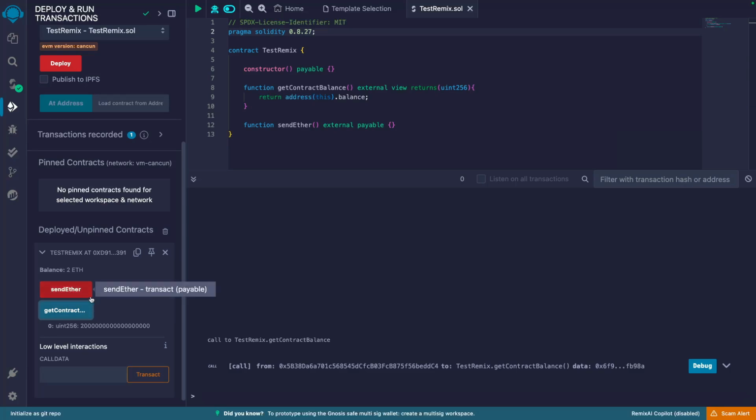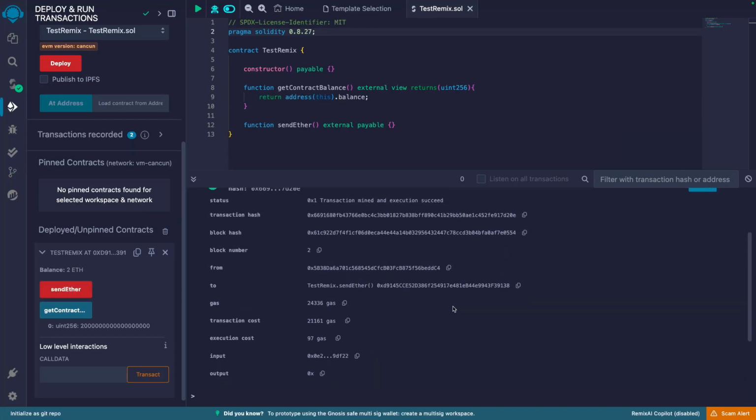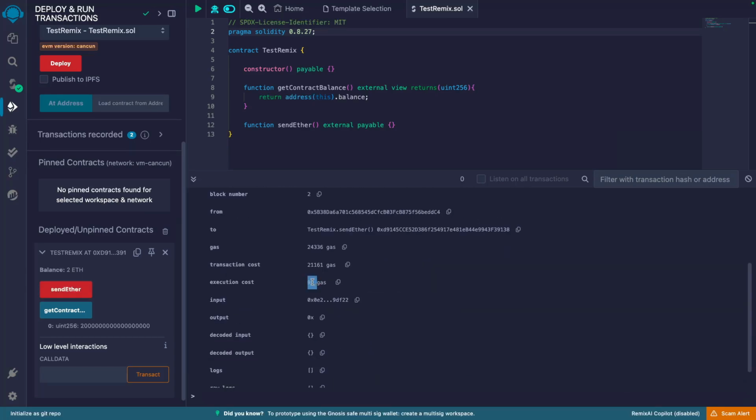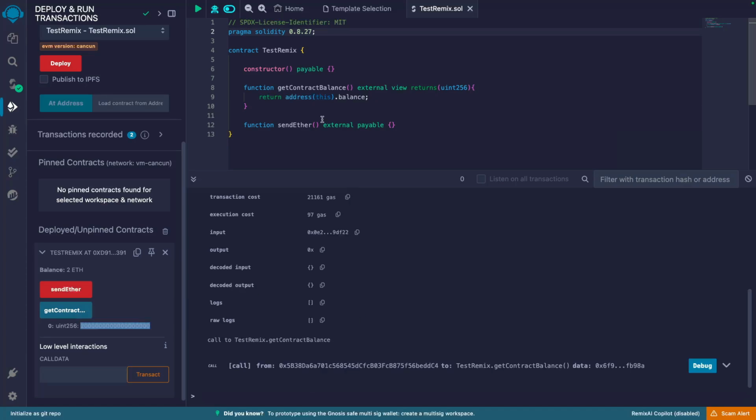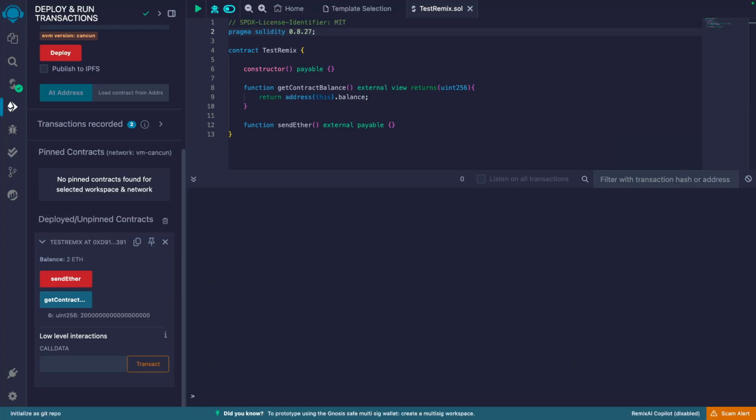Interacting with this function is gonna cost some gas. If I just click here, I'm going to send a transaction with very little gas, but I didn't do anything because I did not include any Ether when I called the sendEther function. So I need to specify in this section that I'm gonna send 3 Ether, and then now I will be calling the function sendEther.